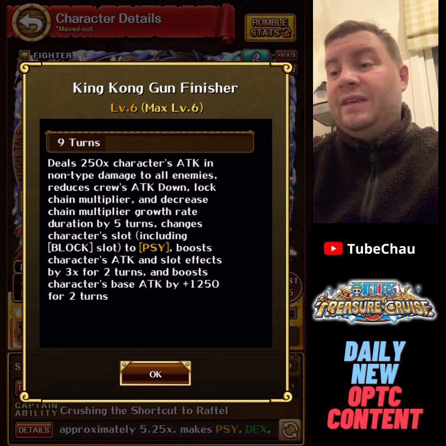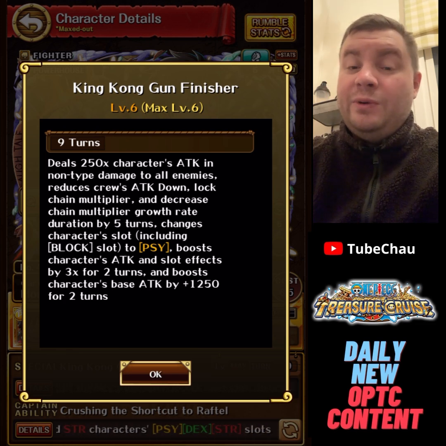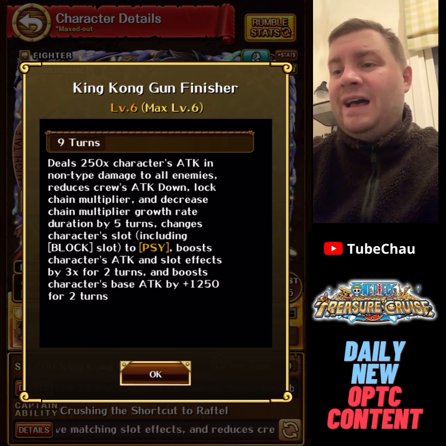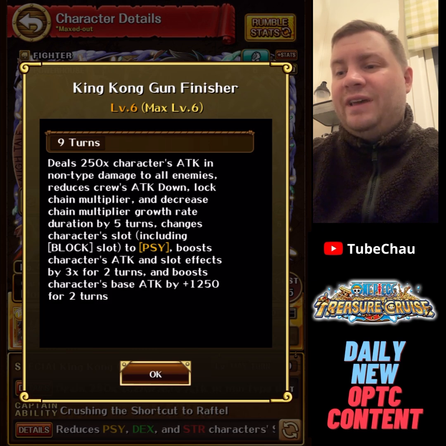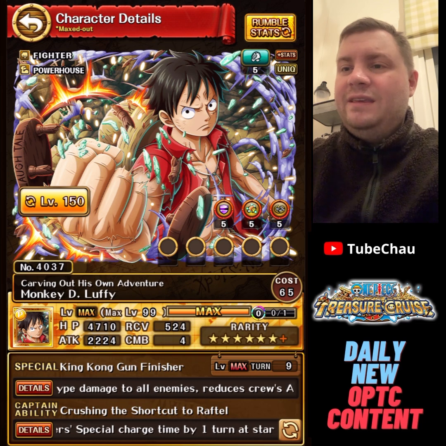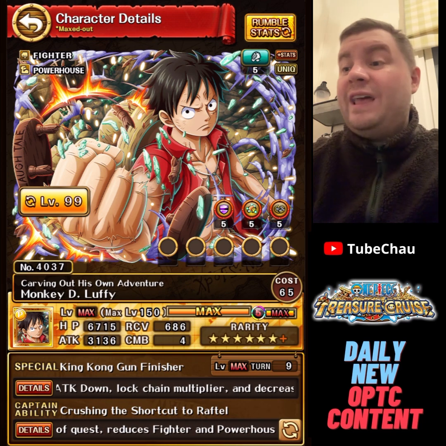He also is able now to change his own orb through block as well, which is new and will probably be very useful, I'd say. And the base attack is up as well, even if the attack and orb boost is a bit lower compared to the level limit break form. So that's what you will get if you don't have the level 5 level limit break, but if you do have that, it becomes even better. So this is like the final form of Stampede Luffy.